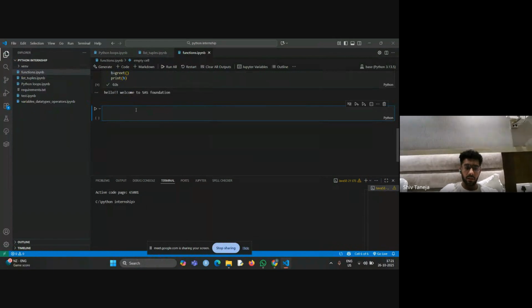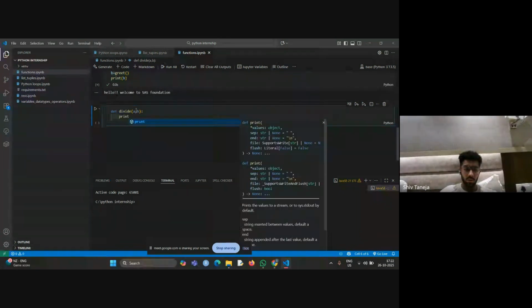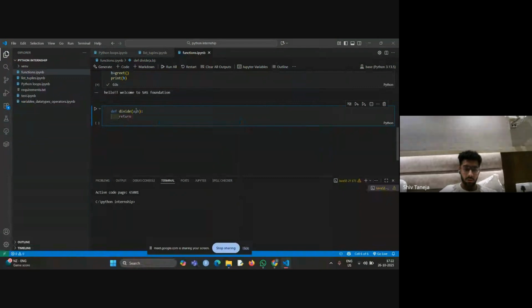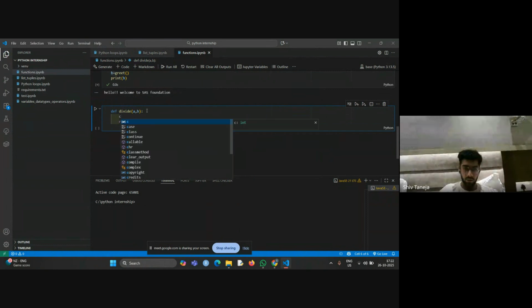So let's create a new function, and this time we are dividing two numbers, a comma b. It should return a comma a divided by b. Instead of using just result with return, I'm declaring a new variable here called c.